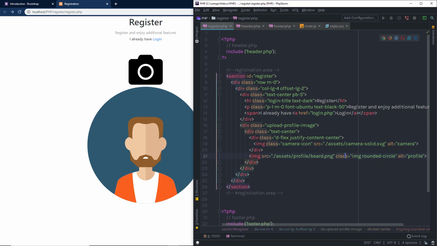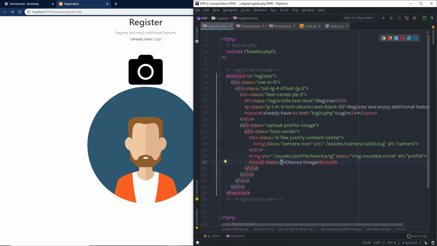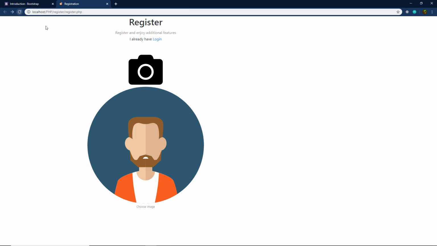Save the changes, and just out of that, down here, just out of this image, I'm going to add a small tag, and inside it, I'm going to simply say choose image. And I'm going to specify here class, which is form-text and text-black-50. Save the changes, reload the browser. I'm going to have the text here.